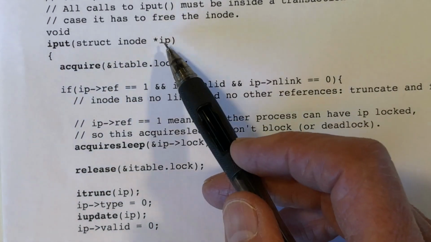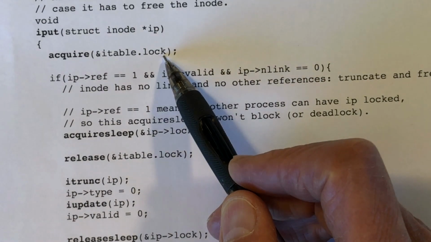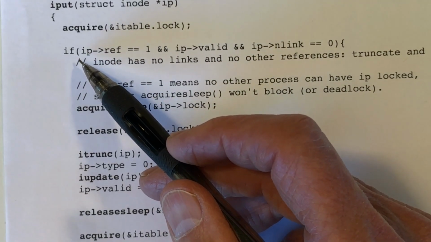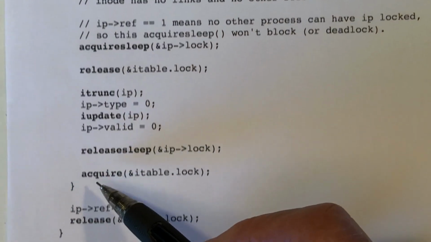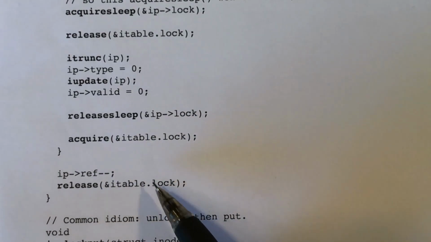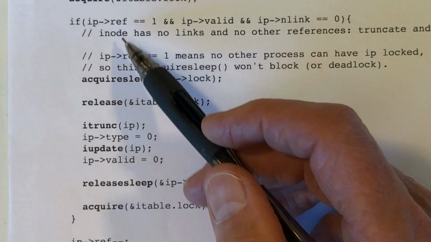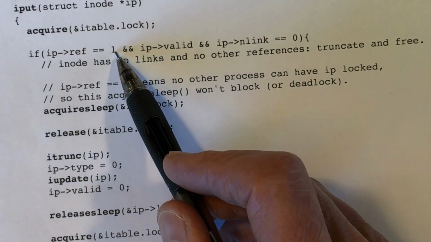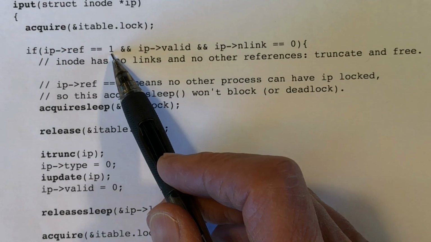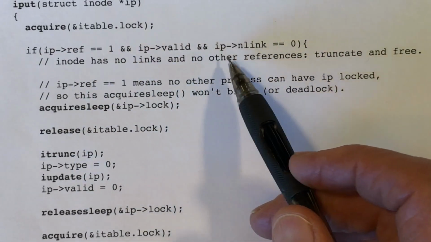Okay, so it's passed a pointer to the cached copy of the inode, and it's going to acquire a lock on the cache because we're going to be modifying the reference count. So the way this is actually organized is a bit different than I showed in my handwritten stuff. We have the if statement first, followed by the decrement of the reference count, and then we release the lock on the cache. The reason we want to decrement it last is because if it turns out we're going to be deleting the file, we want to maintain a reference count of 1. So here we're looking to see whether we have a reference count of 1. That is, we are the last process that is accessing this cached copy of an inode. And if that's the case, and the number of hard links is 0, then we can go ahead and delete the file.